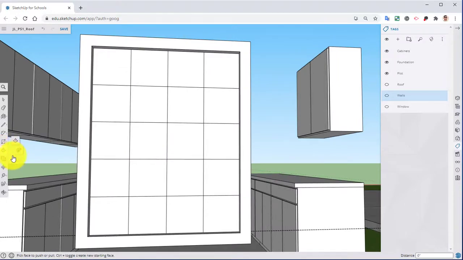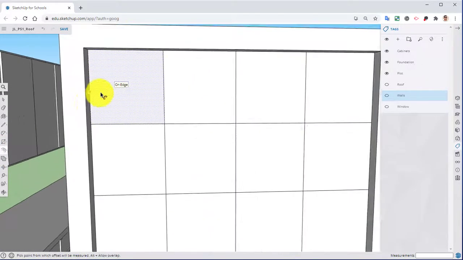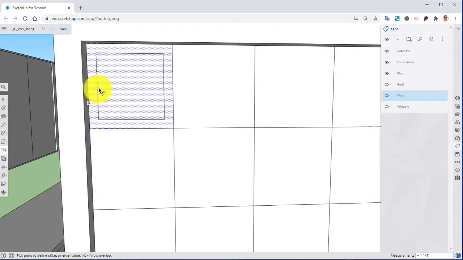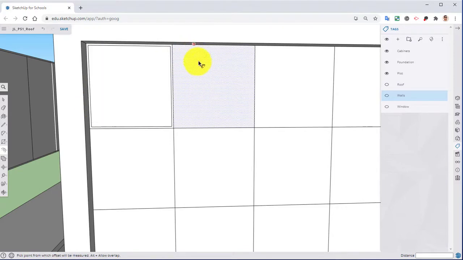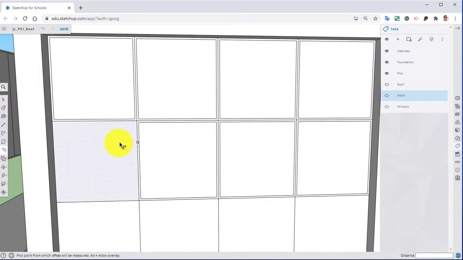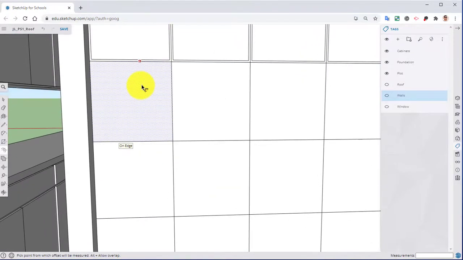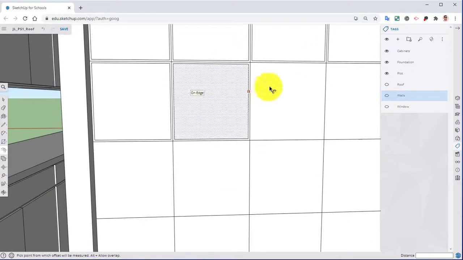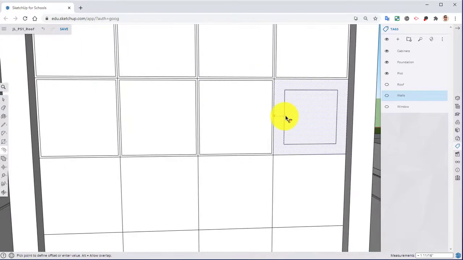Next thing we're going to do is select the offset tool, click, and on each one of these type in 0.25, hit enter. Once we do it one time, if we just double click really quick on each one of these, it will automatically redo that 0.25. Sometimes it messes up, so we just go in here, type in 0.25, and it resets it. If you do mess up, just do Control Z and redo it. If you move your mouse between mouse clicks, then it messes it up like that right there.